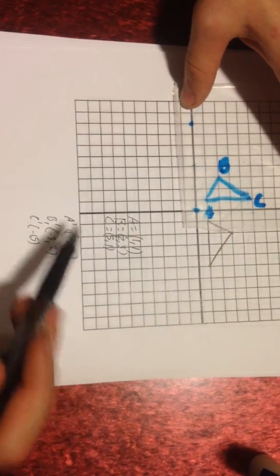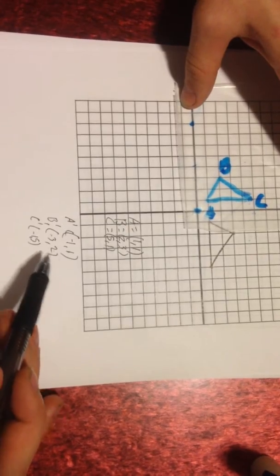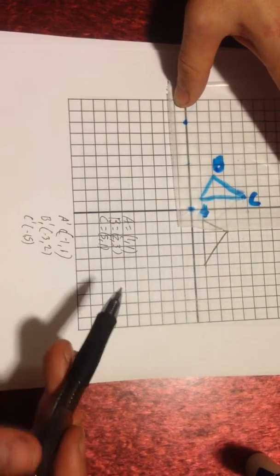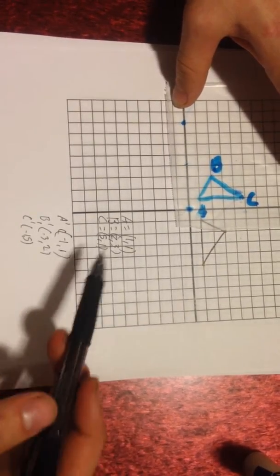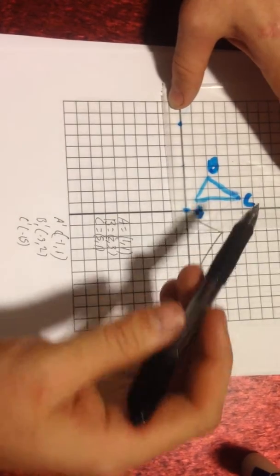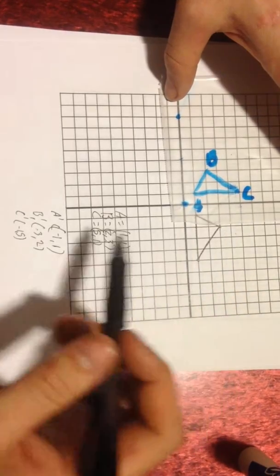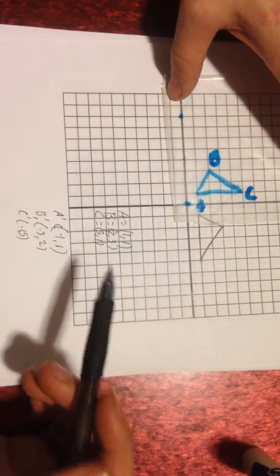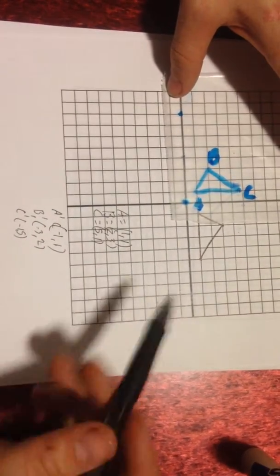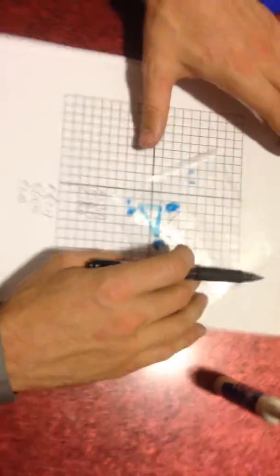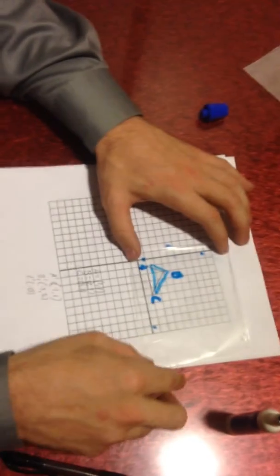Now they can start noticing these, or you can just have them keep writing them down. This is fine. So this kind of differentiates for you that you can have your concrete thinkers can always be using this wax paper, and your more abstract thinkers can be like, okay, no, I know what to do now. And that's perfectly fine if they start realizing what they need to do. Now I'll go ahead and do another demonstration. I'll do a reflection over the y-axis as well.